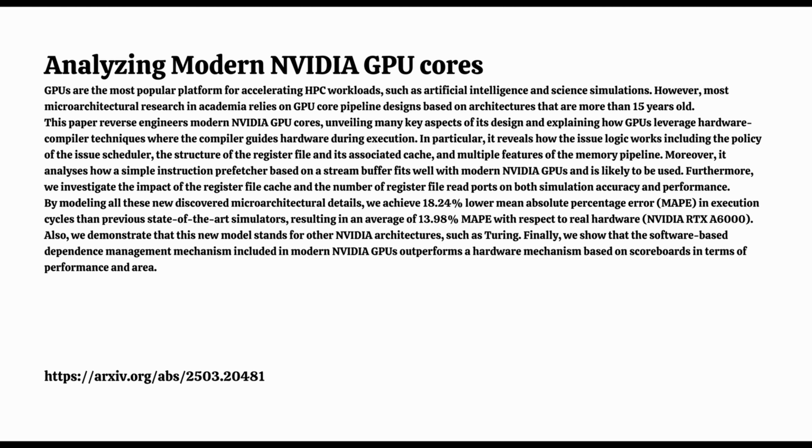So how did these researchers get around that lack of information? Sounds like quite a task. It involved a lot of clever reverse engineering, primarily using micro-benchmarking. Micro-benchmarking. So like running tiny specific tests. Precisely. They create very small code sequences, targeting individual instructions or features. Then they measure the execution time super accurately using the GPU's own clock counter. Okay. And they use tools to directly mess with the assembly code. Yes. Tools like CU Assembler let them manipulate the low-level SASS instructions directly. This gives them fine-grained control to test specific hypotheses about how the hardware behaves.